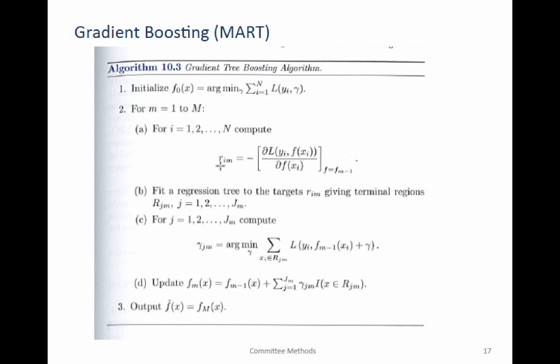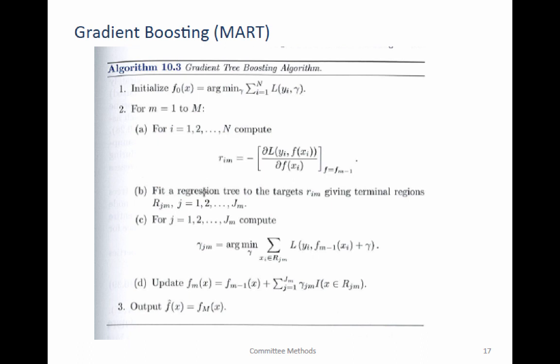And in the implementation, remember, we want to get as close as we can to this negative gradient. And so the way to do that is to fit a regression tree and use these r's as the target. In other words, we're going to try to predict as close as we can to these. Sometimes they're called residuals in this case, but they're not really residuals. It's just the evaluation of the gradient at those training points.